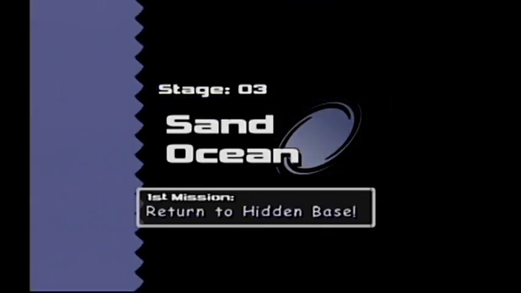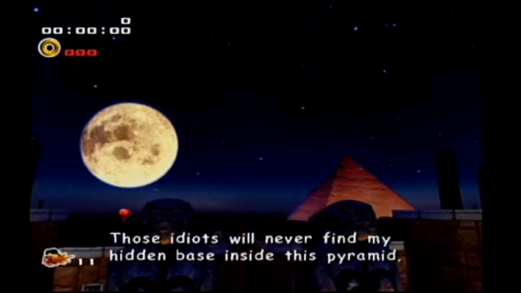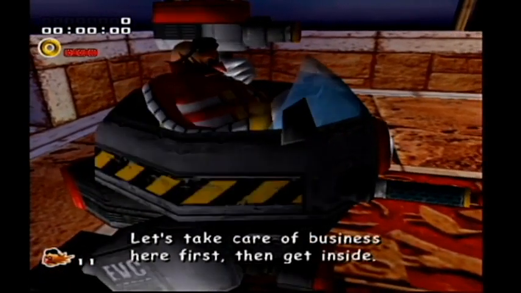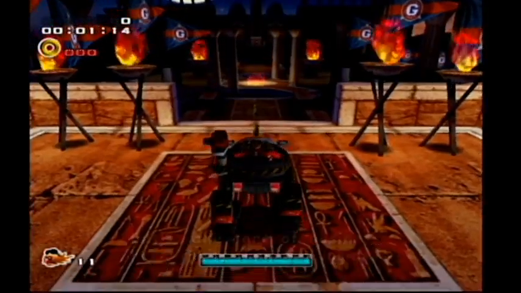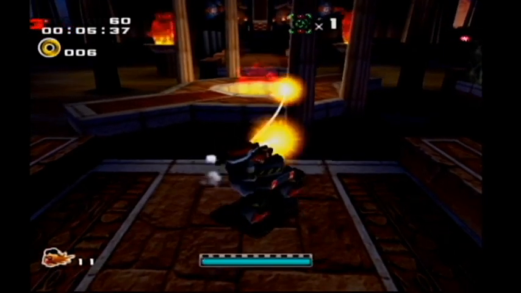Okay, I thought there was storyline. I guess that'll happen right after Sand Ocean. Return to hidden base. Those idiots will never find my hidden base inside this pyramid. Let's take care of business here first, then get inside.